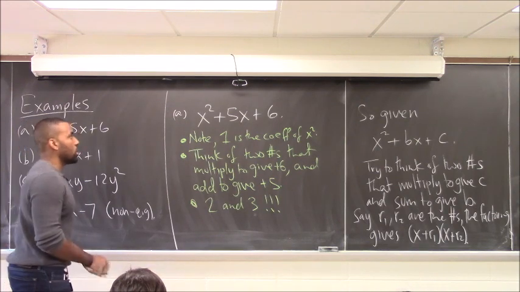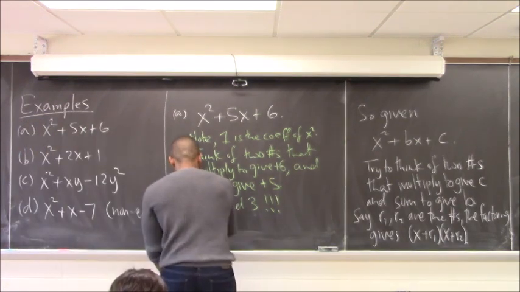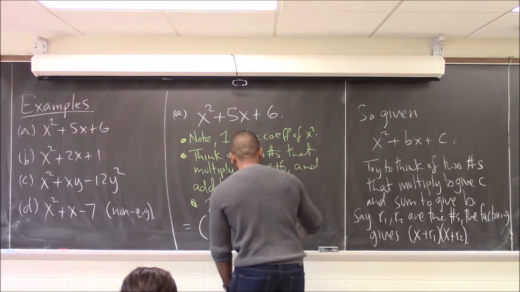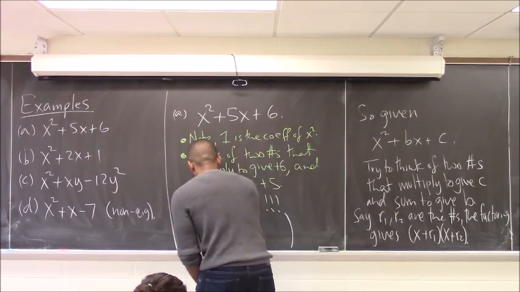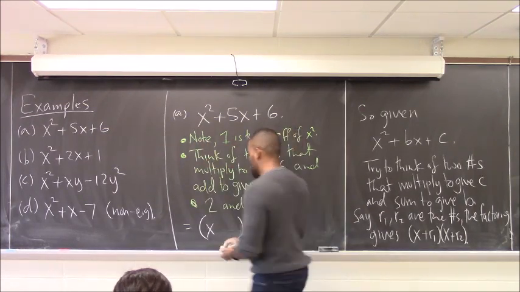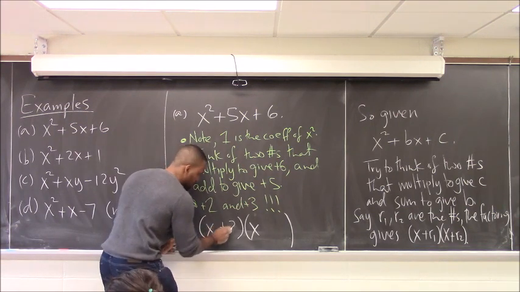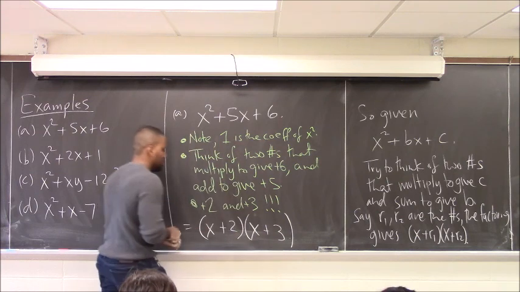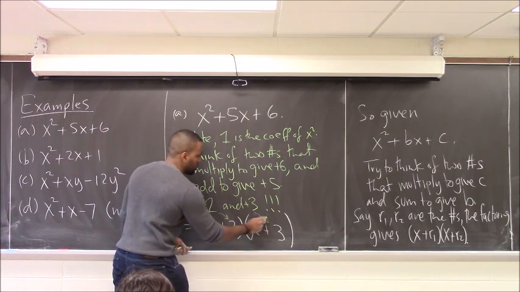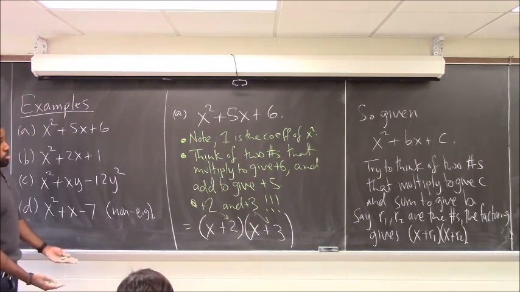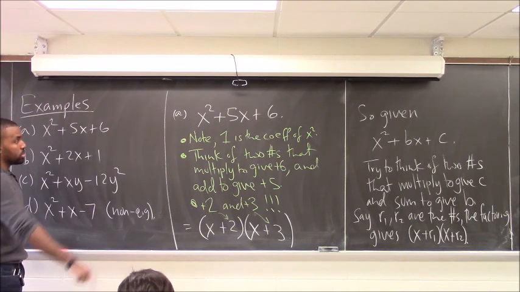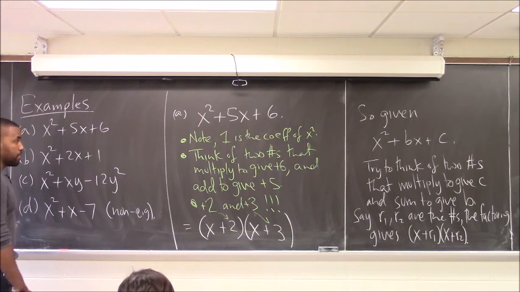So the result of that is, on paper, someone would just jump in and write this down, x, x, and specifically plus 2 and plus 3 work. So you're going to put plus 2 and plus 3. So this number goes here, that number goes there, right? And that would be the factor, right? You realize that if you were to multiply this out, you'll always get that back, right?